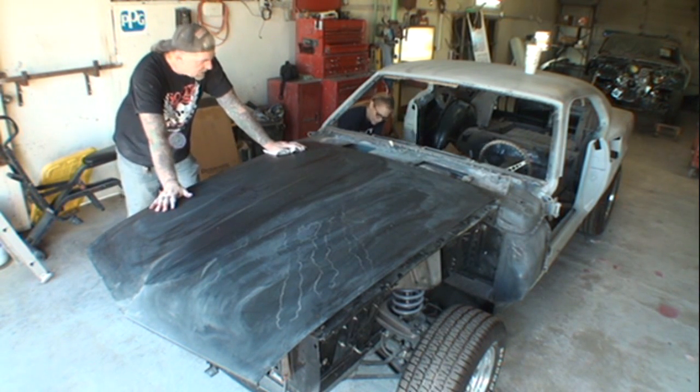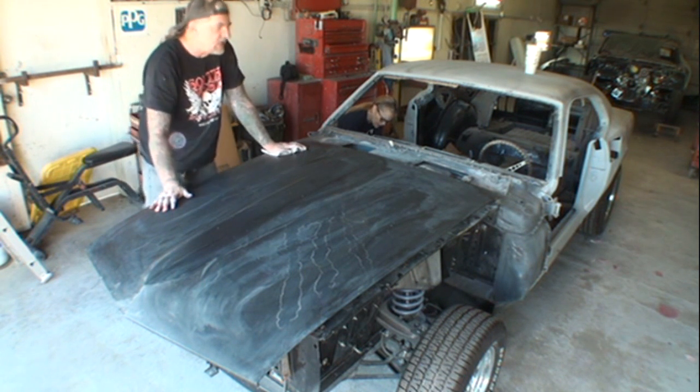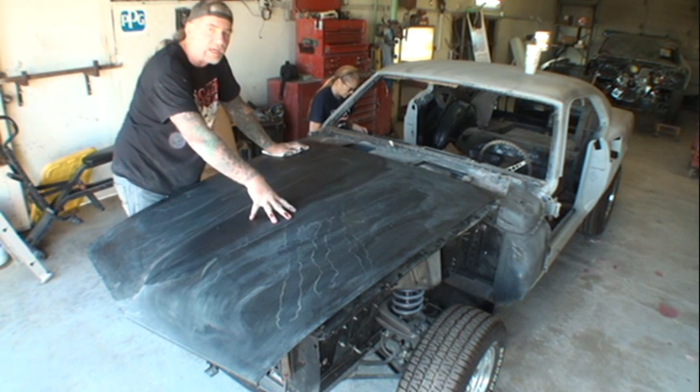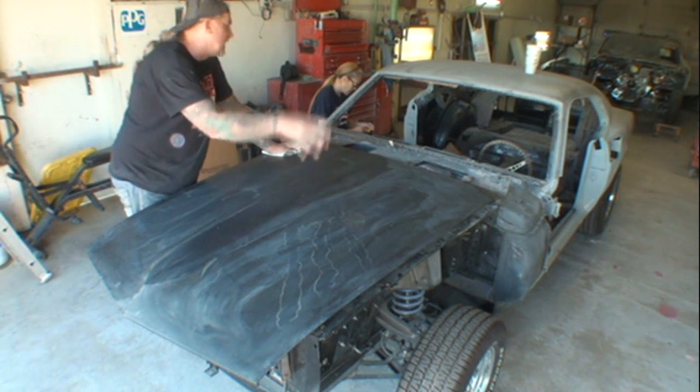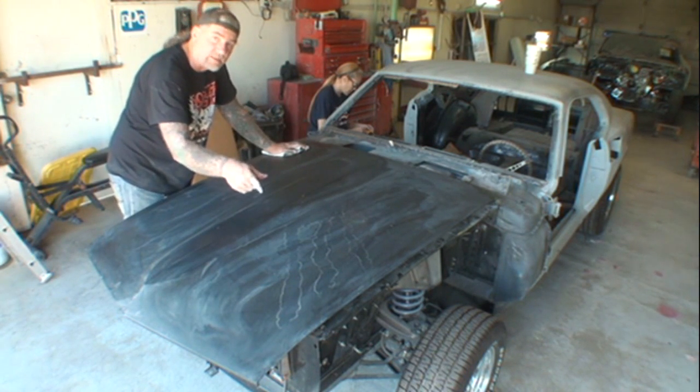Now, what we're doing is, this is a Mach 1. This is a 1969 Mach 1, and the Mach 1s have a scoop in this area here. Now, the scoop that was on the original hood, of course, was junk, so we had to get an aftermarket one. I'm going to show you that in a minute.